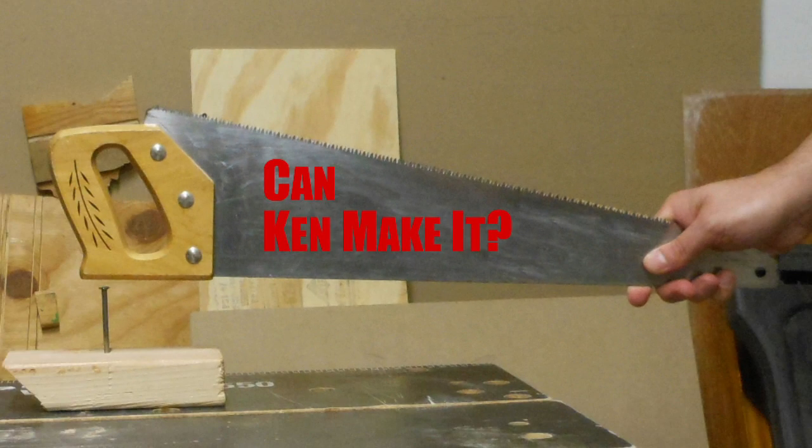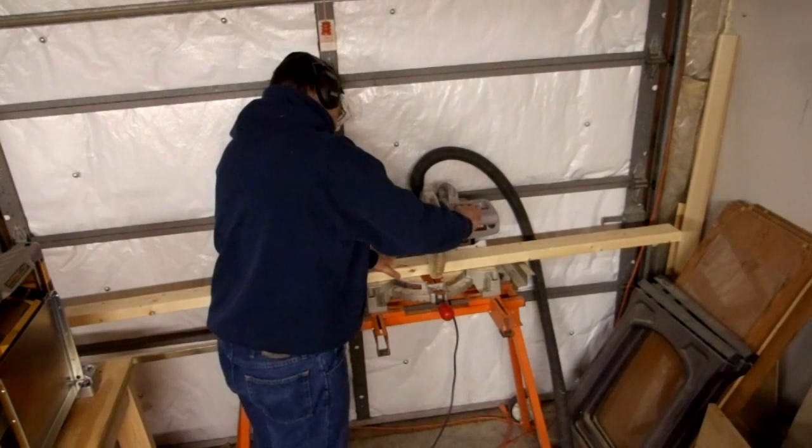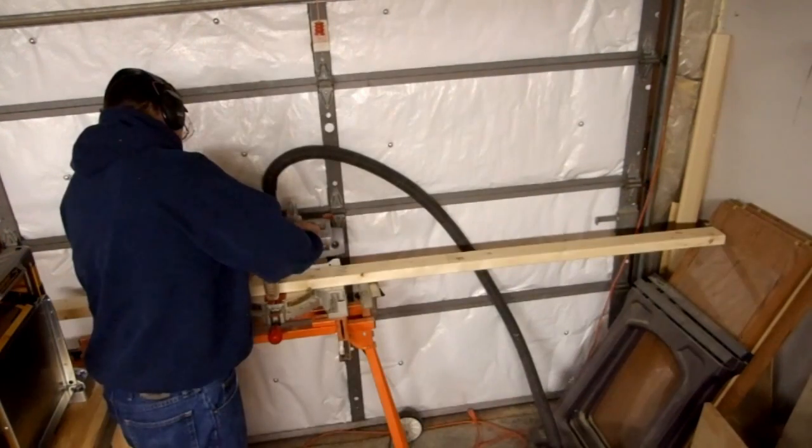Can I make a moon on wheels prop? Doesn't everybody need to make one of these? I'm going to start by making the basic box for the frame.